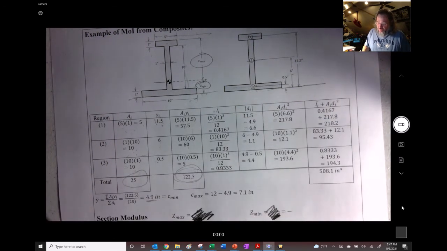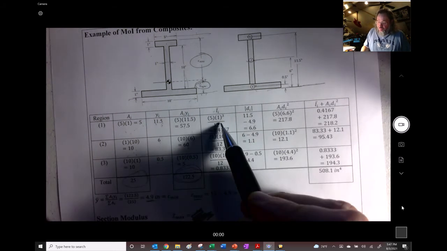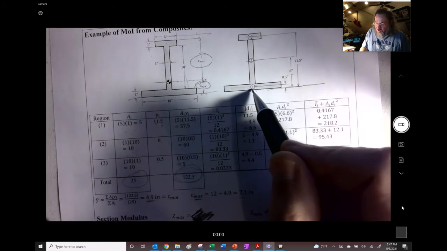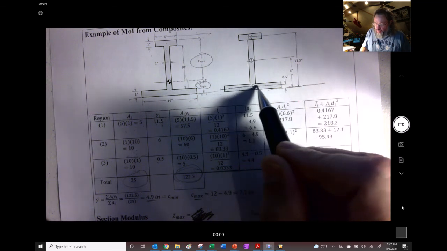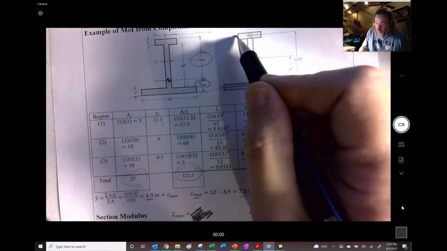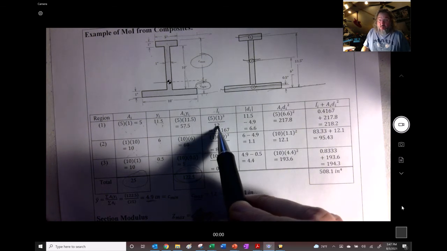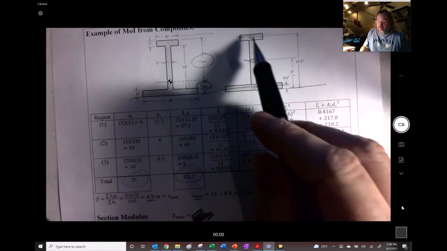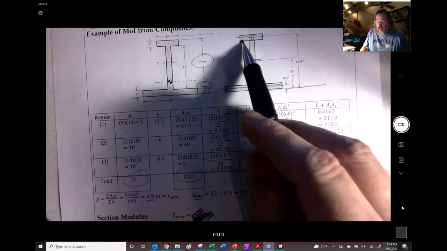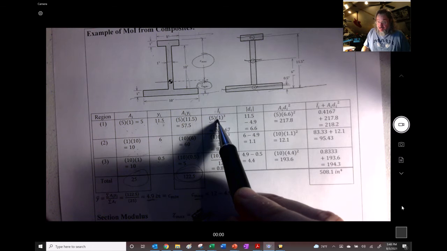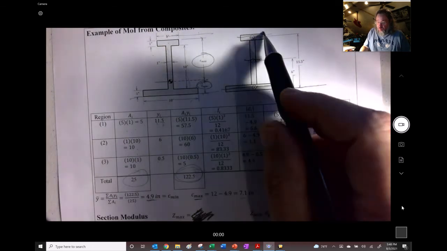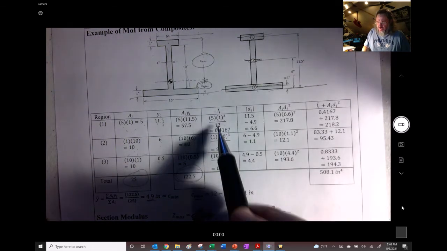Now we want the moment of inertia. So you see right here, I've written the c max is right here. We want the moment of inertia. We take individual ones about their centroid, individual centroids right here, and we get bh cubed over 12. That's a good one to remember. For a rectangle about its centroid, it is bh cubed over 12. In this case, the base is 5. The height, that's h, is cubed. That's 1 cubed divided by 12.